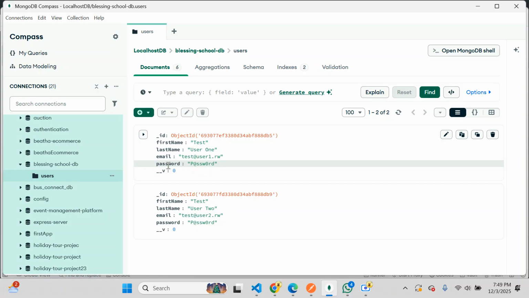Can you identify that problem? Yeah. This user's data has a serious problem. Can you identify that problem?